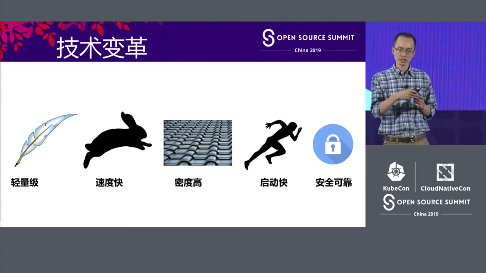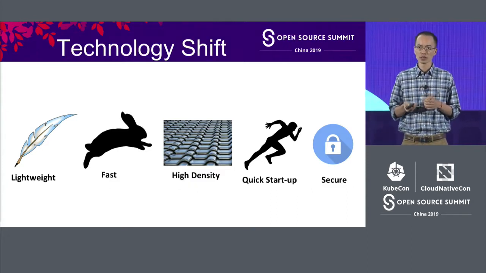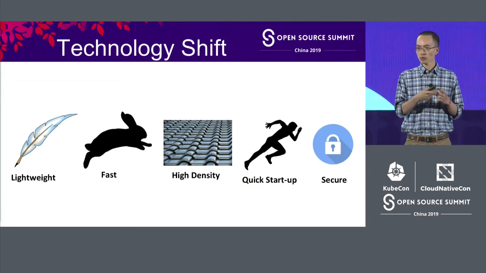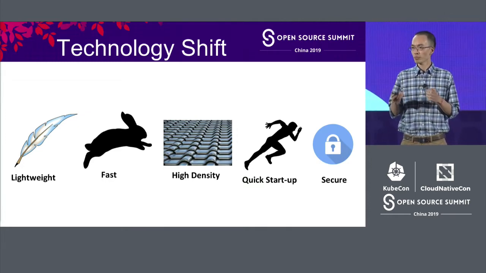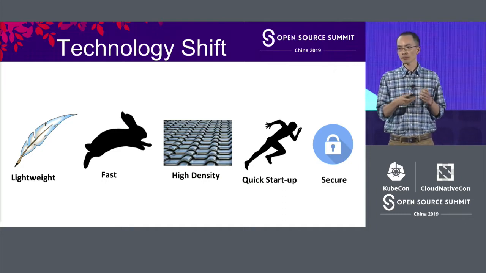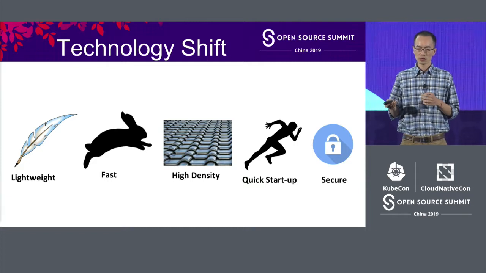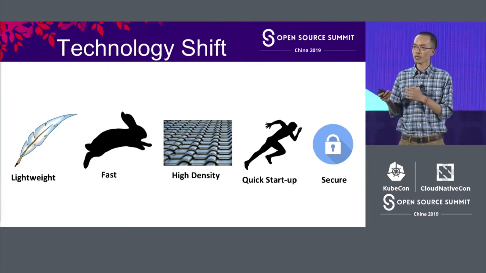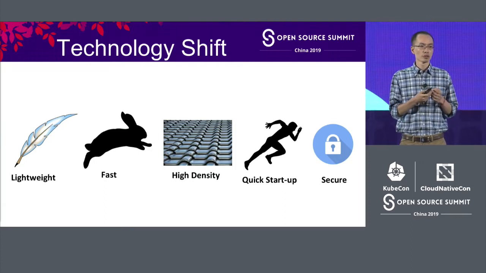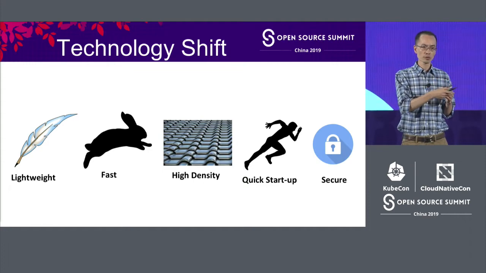In this slide, I gave some examples of the new requirements for this shift. For virtualization technology, it needs to be lightweight — meaning a small memory footprint, simplicity, and also a small attack surface. And also be fast to bring us the bare-metal experience at high density for the best use of computing resources. Quick startup for agile lifecycle management. And of course, security is always the fundamental requirement in cloud. So the older virtualization technology has to change — from the sole consolidating purpose to any combination of the new cloud-native requirements.